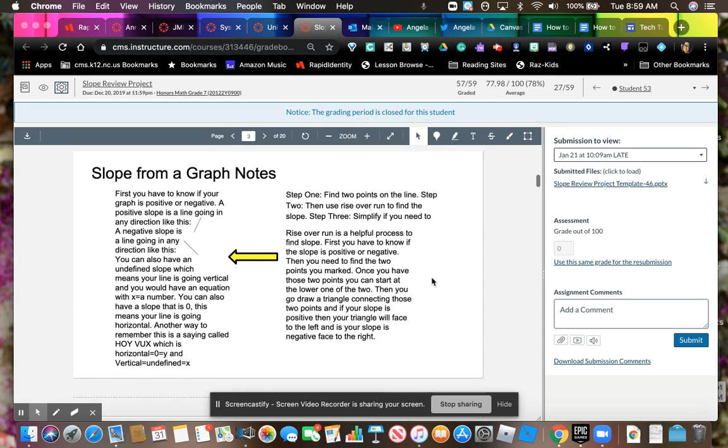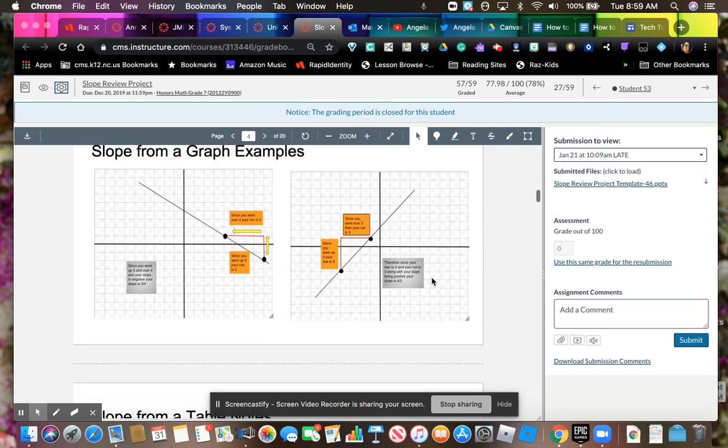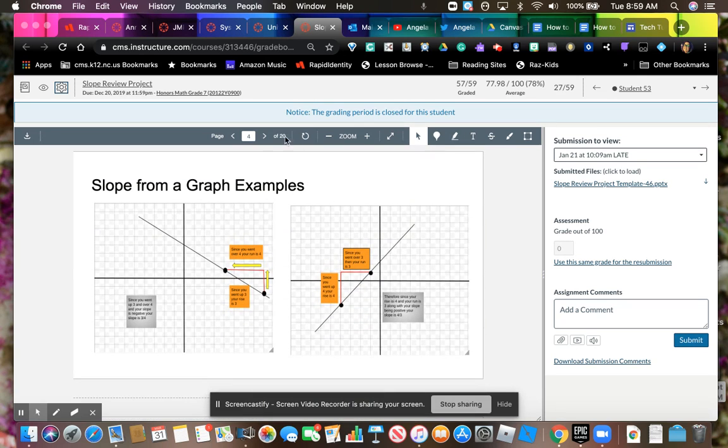So the next menu bar that you need to see, this is our pages of our project. Okay, so notice as I scroll, my page number is changing. There are 20 slides in this Google slide that they sent me back. This is a redo or a rotate 90 degrees. You can zoom in and out of the project. You can expand it. This is your mouse tool so that you have an arrow. But all the rest of these tools are annotation tools.